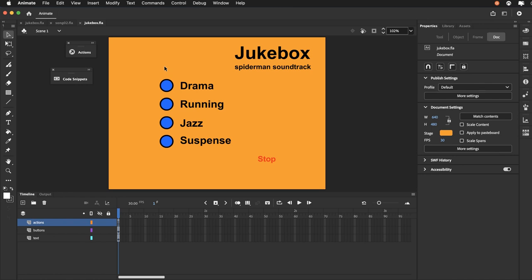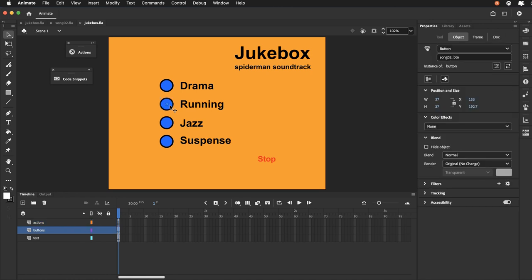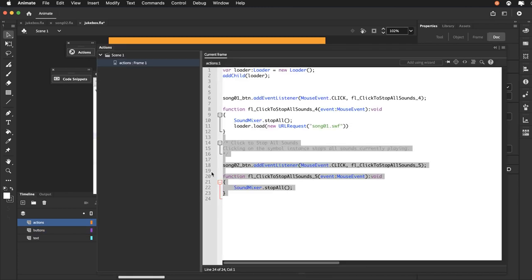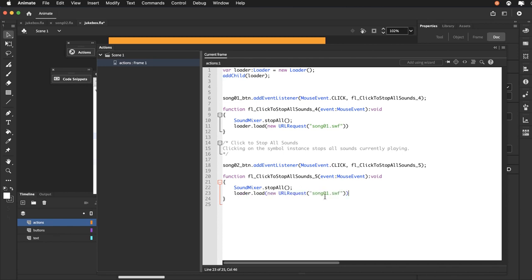Okay, so let's just do the other 3 buttons here. So highlight, that's the next one, Code Snippets, Click to Stop All Sounds. And again, at this point I can copy this code since it works. Copy, and then come down here and paste. And all I have to do is change the name of the file I want to call up. So the second one is called song02.swf.